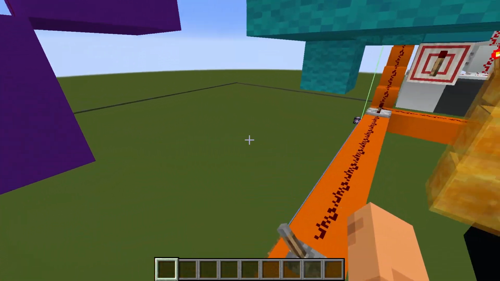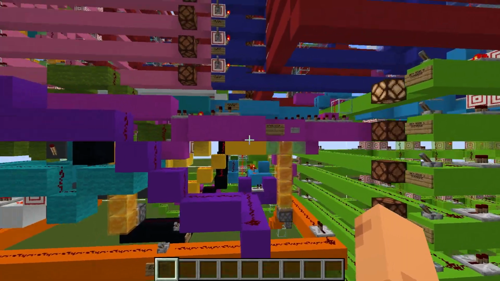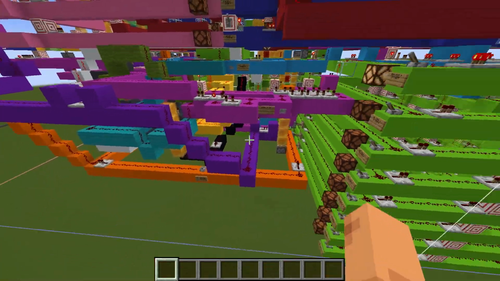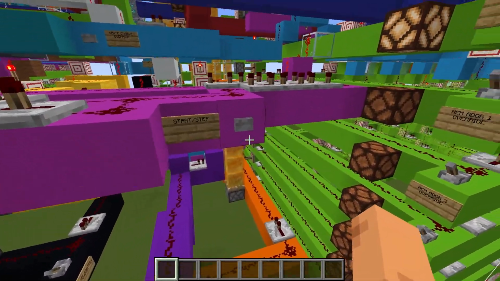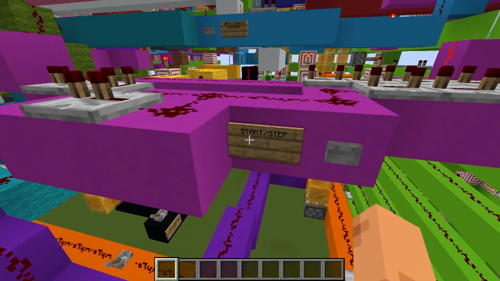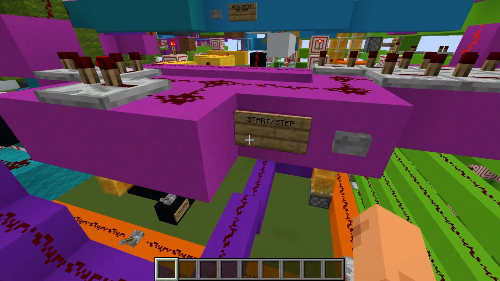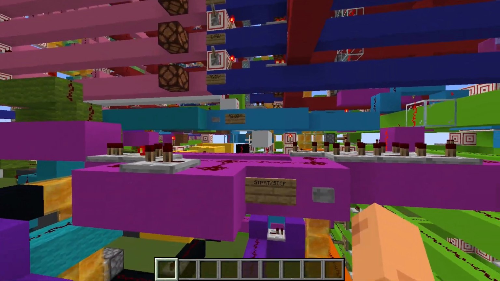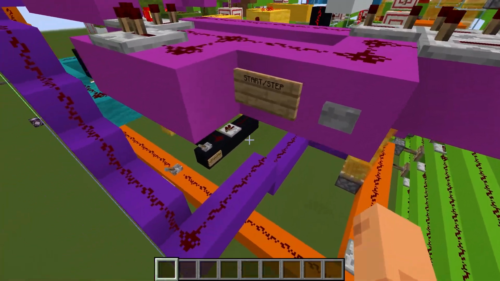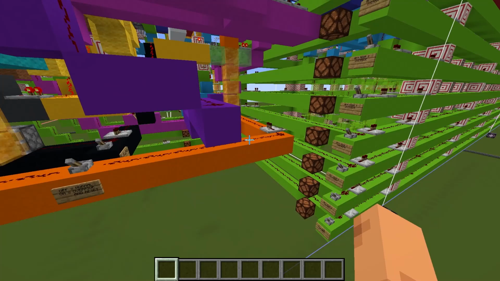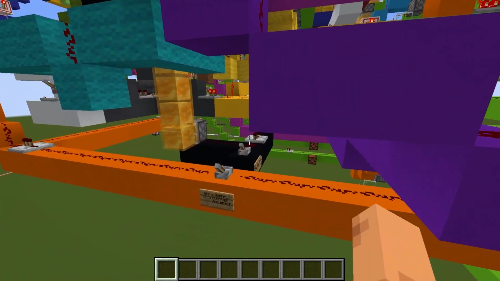We have basically only a few functions here. I guess the main one is this button here, which starts the clock. So clicking this will basically start running the machine. But we're not quite ready for that because I want to explain the rest of the configuration knobs we have.